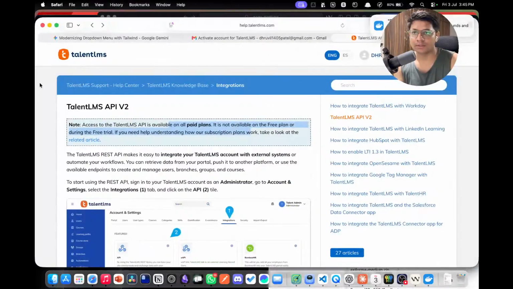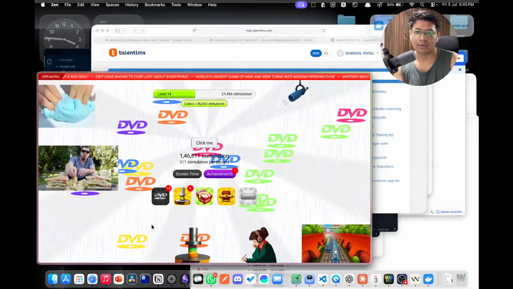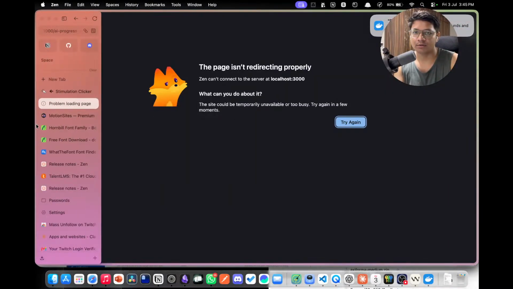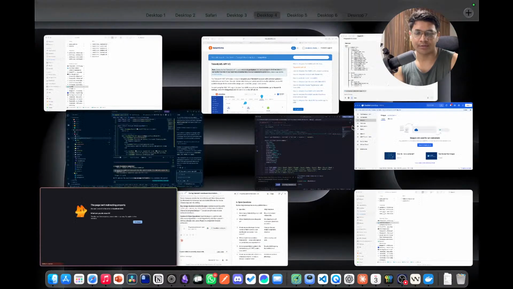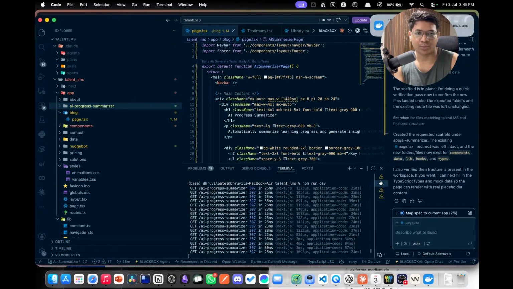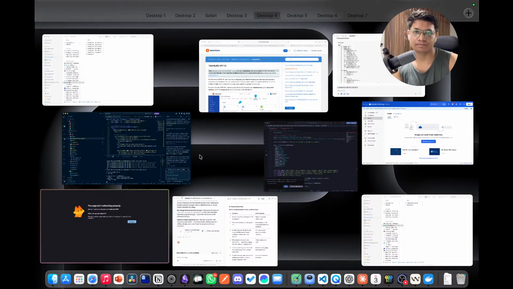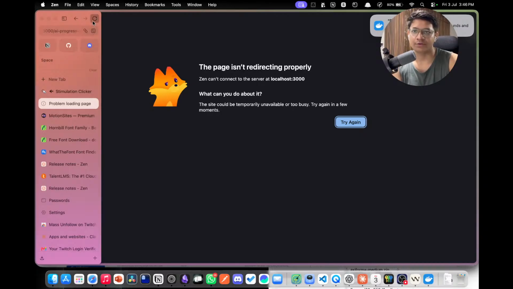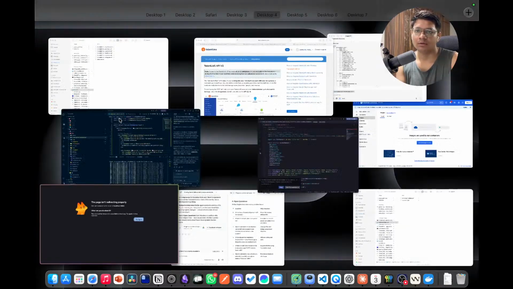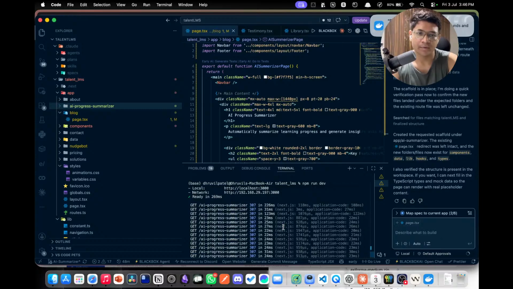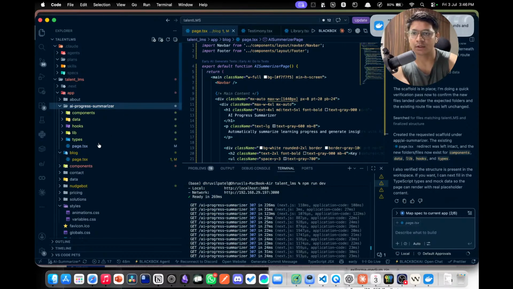and just to be sure, we'll check once again our website. Try again. Maybe it stopped working because... Control C, then dev. Refresh this page. What is happening? 307. First time seeing this type of error.